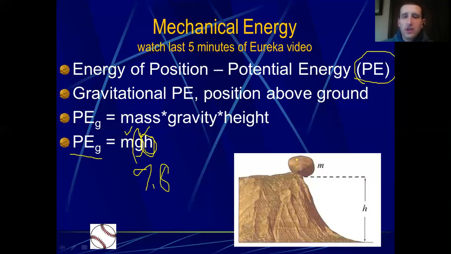And similar to the video that we just saw, right, a rock on the edge of a cliff has this potential, has this possibility of rolling down the hill and having some kinetic energy when it gets there and maybe applying a force through a distance. So it's got the potential. If the same rock was at the bottom of the valley, we might say it has no more potential because it can't fall any further. It's already as low as it can go.